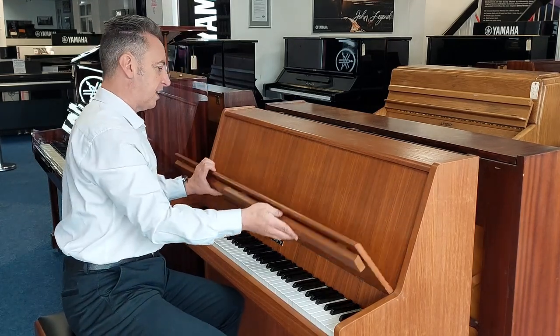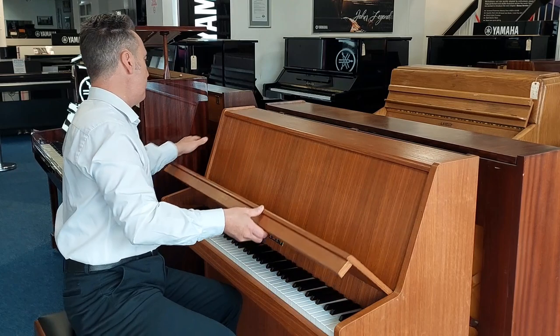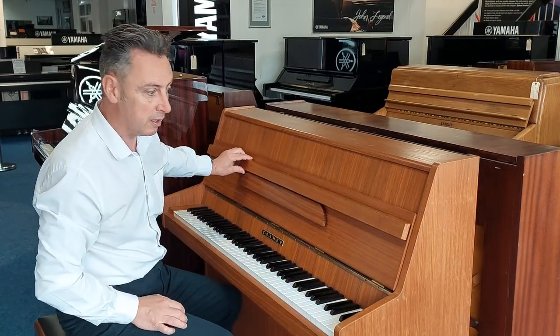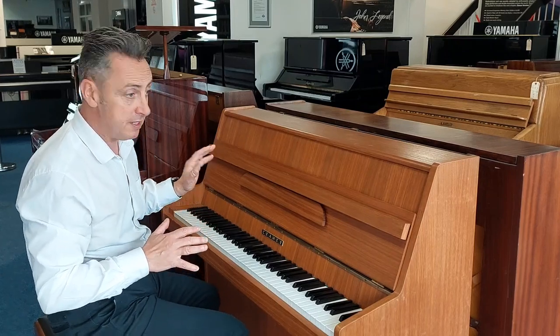I mean, there's a few marks on the cabinet. I won't say there's anything sinister, but there's a bit on the key volume and a bit there. But, you know, for its age, I think it looks really good and nice and tidy. Lovely depth to its sound for its size.